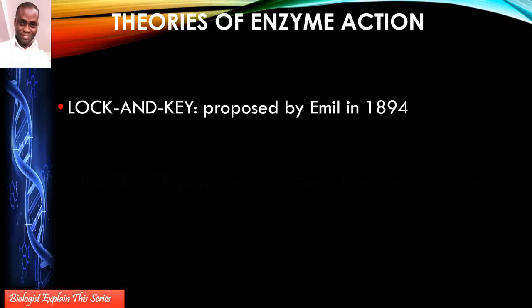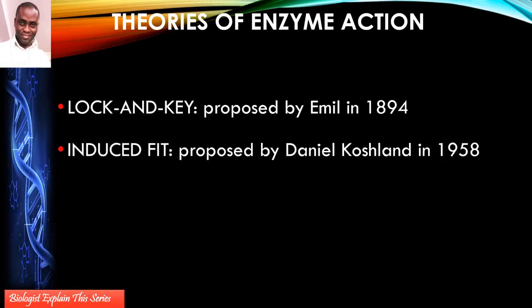Let's start looking at the theories. You have the lock and key model proposed by M.A. Fisher. That's, like I said in the previous lesson, 1894, that's the 19th century, towards the end. And then you have the induced fit model proposed by Daniel Koshland. That's in the 20th century. That is much more recent when you compare the two of them together. But let's dive in and get the details of each model.